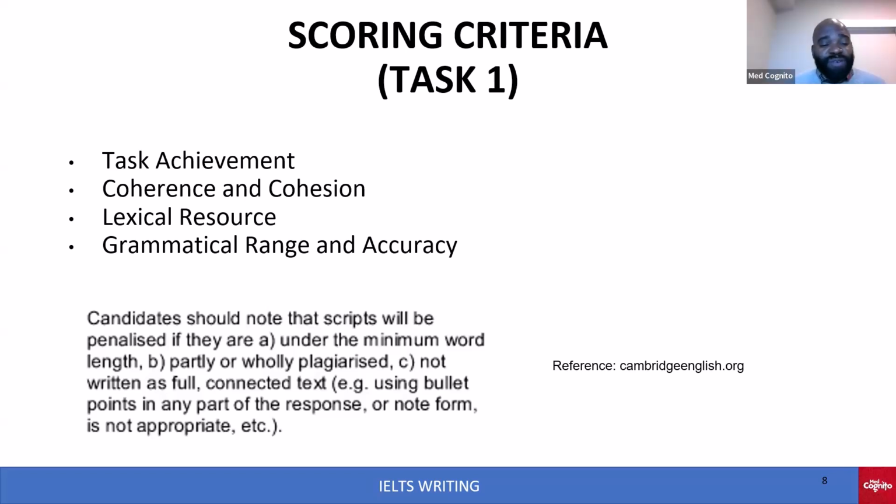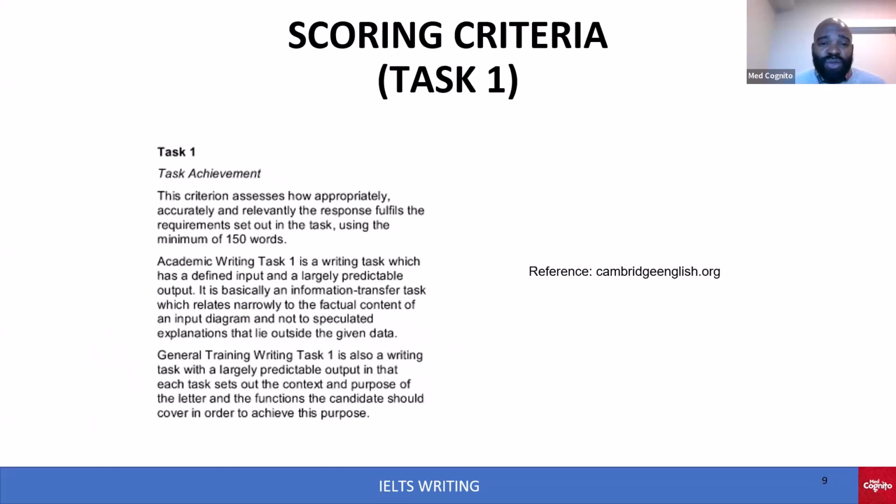Again, you'll be penalized if you don't write it as an essay. You should have paragraphs where you are looking at the table, looking at the graph, and you are analyzing it, not putting down bullet points or in notes form, as that is not what is required for the task. And so you'd have to organize it into an essay with paragraphs, and then you make descriptions for either the graph or the table that you have been given. And so under the scoring criteria, I will go through a few of the points. Task achievement.